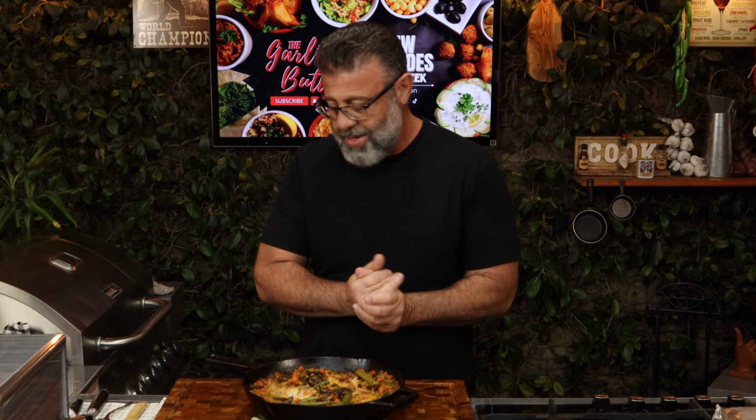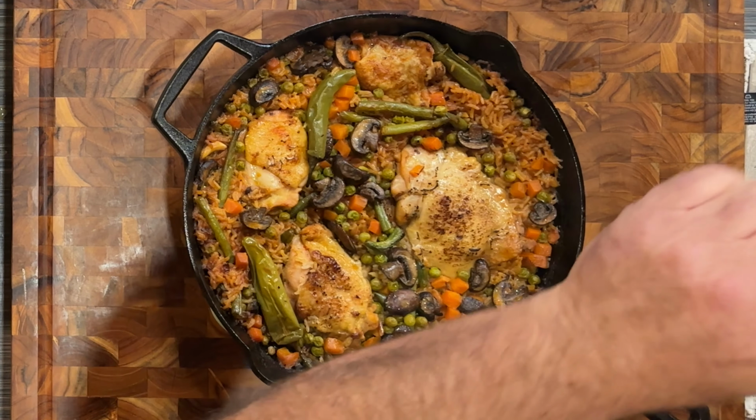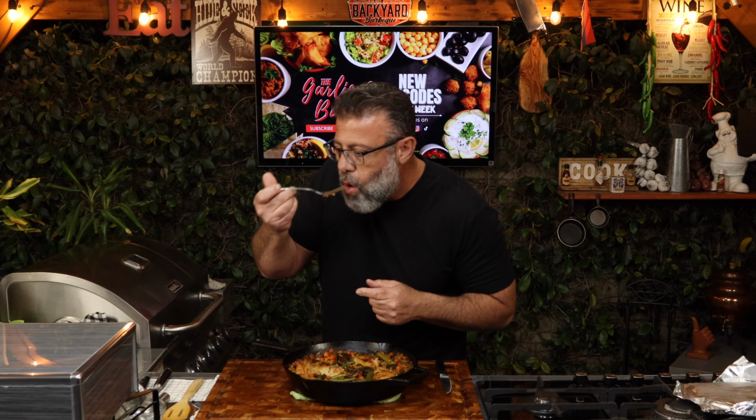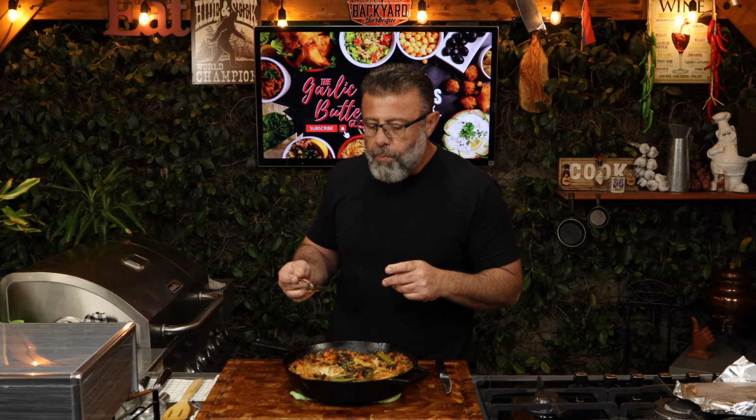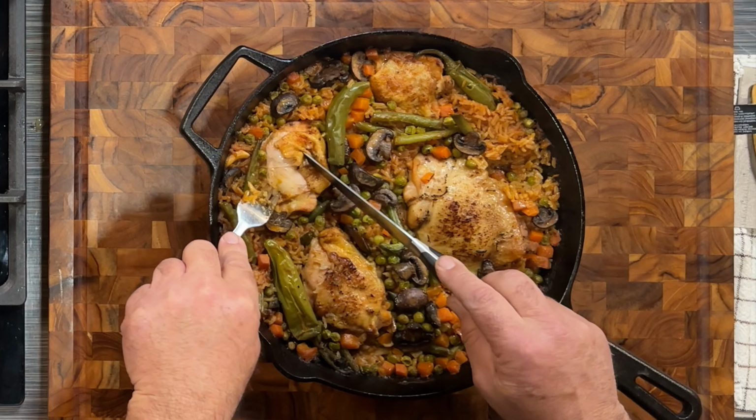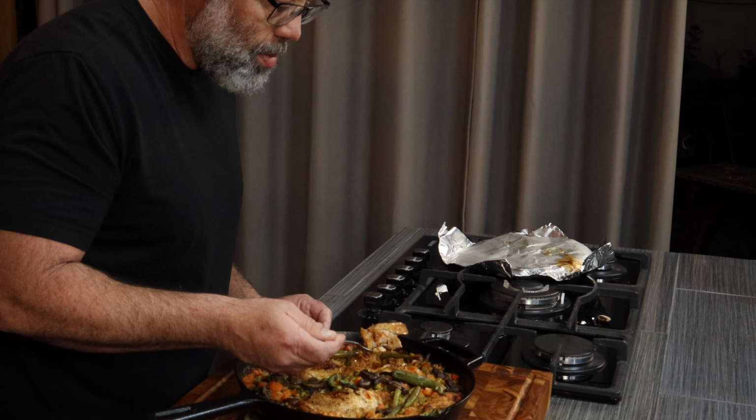Can we dig in yet so I can start eating? Oh man, I don't know. All right, we're going to dig in. Look at the mushrooms, the green beans, Serrano. Look at that. That's money right there. Looks good. It's going to be hot, bro. You can do it. I can do it, bro. I'm going to burn. Don't laugh, guys. Not funny. Oh my God, that's money. What about the chicken? Let's do the chicken. Let's get this chicken. Beautiful.